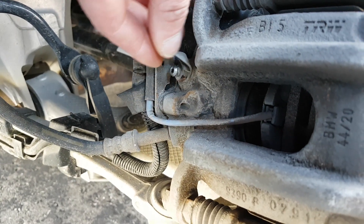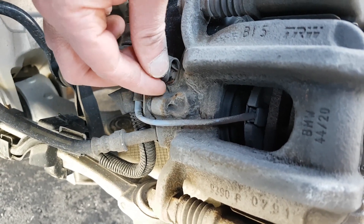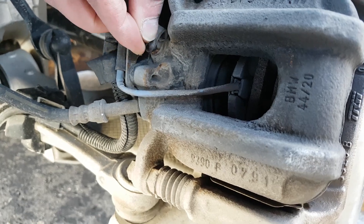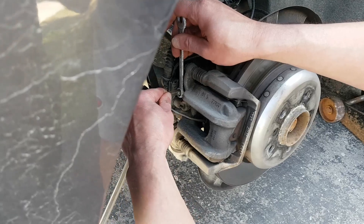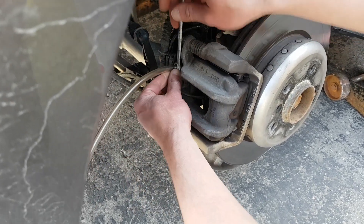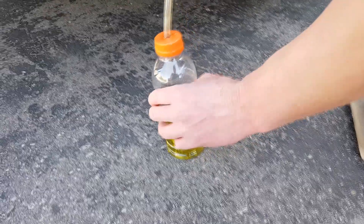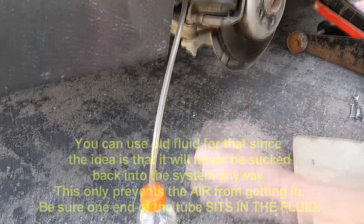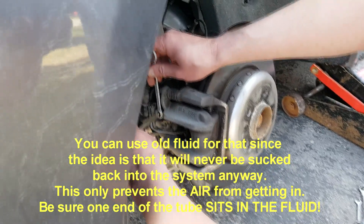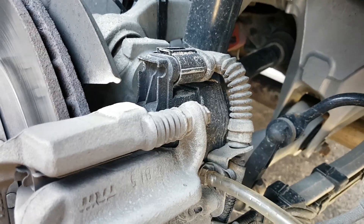As you see here, I found a bleeder valve which is covered by a little plastic piece to prevent dust and other stuff from getting in. You're going to find this on every wheel. You're going to take it off and then put your wrench onto the bleeder valve and then attach the clear tube for draining. Use a tool like what you see right here — just a clear bottle with some fluid at the bottom and a tube that will be submerged in that fluid. The end of the tube will go on a brake line bleeder valve.